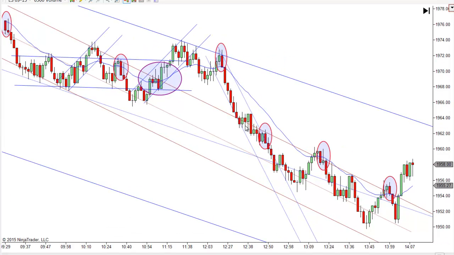And then you're working down. It's tempting to go short here, but look at all the overlap. You're better off to wait and see, and notice how you get a breakout pullback short. And that's your two swings. This kind of confirmed it. And at this point, you figure you're coming back down to the blue line too, so you got plenty of room, and it just keeps on coming.